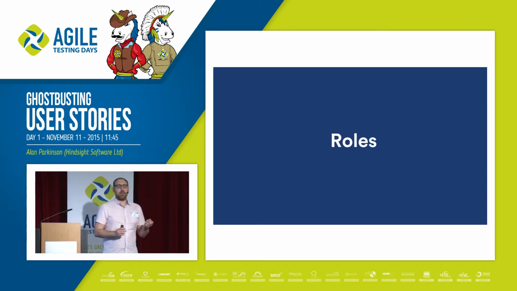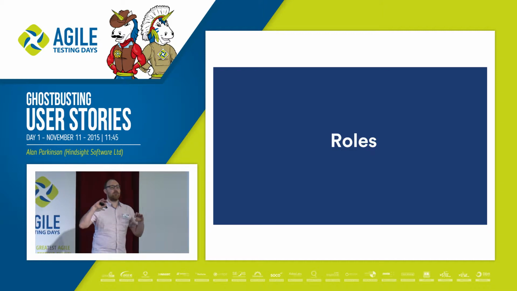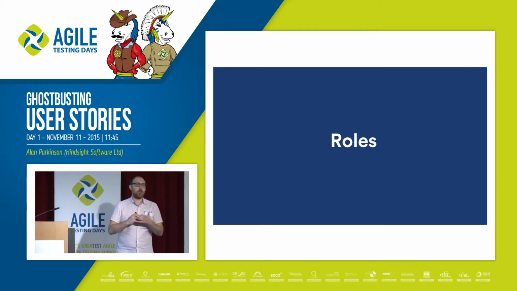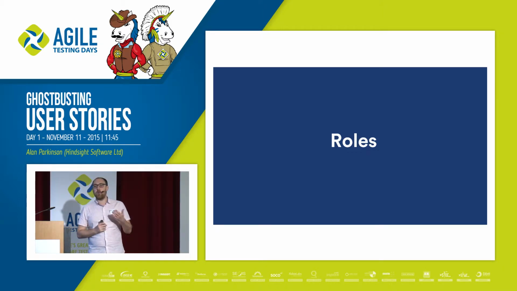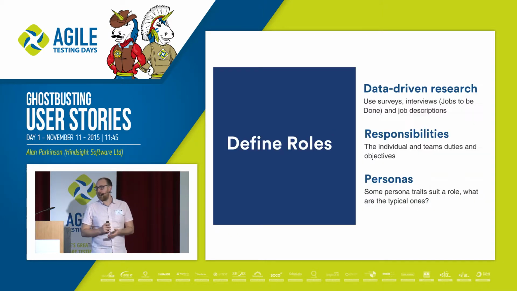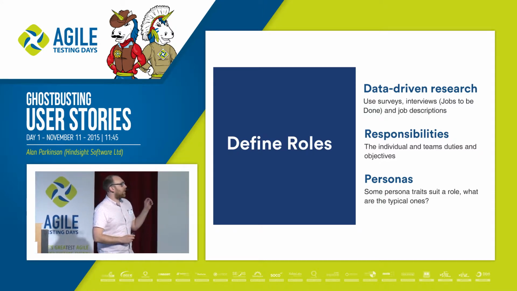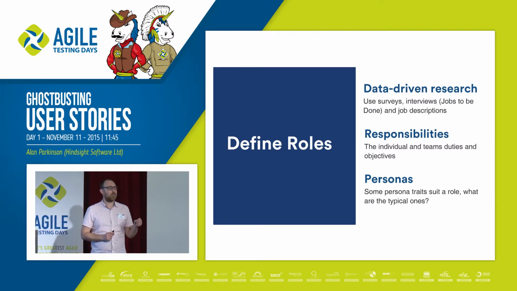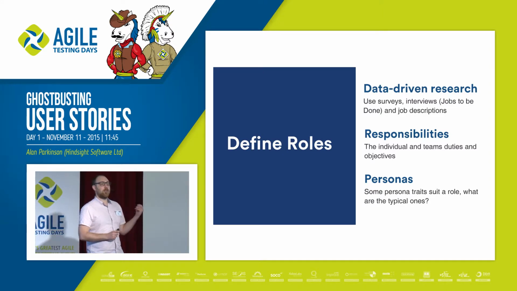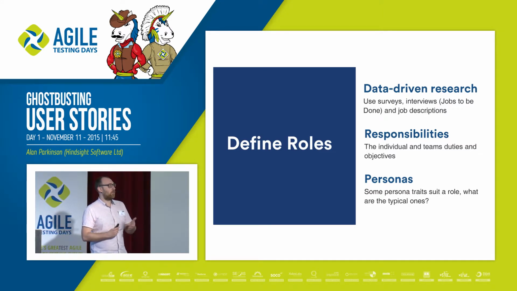So what we need to do instead is separate the job part from the persona part. So we should actually define roles. It could be different user roles if you're building an external product. Internally, it could be different employee roles. So again, it's going to require surveys and research. But there's an interesting bit here. You can actually use people's job specs if it's an internal project. Use job specifications and job descriptions to define these roles. Because these roles are going to have people's objectives, their responsibilities, the jobs they need to do every day.